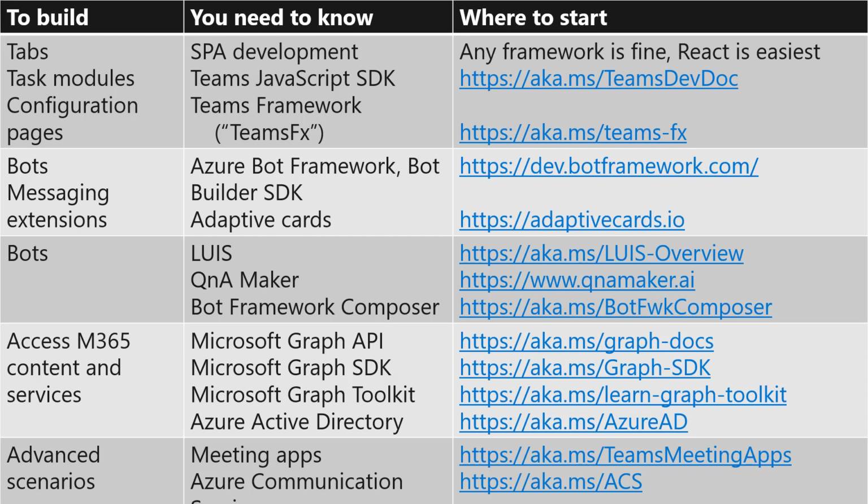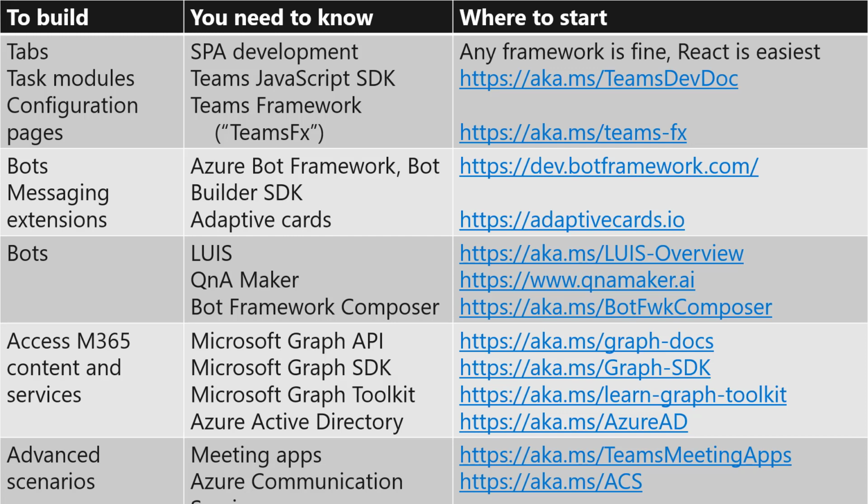What you will need, in the case of anything that has a browser-based iframe surface, is probably the Teams JavaScript SDK, just to talk to Teams from inside of the iframe. And Teams Framework is an SDK that layers on top of the Teams JavaScript SDK and makes it a lot easier to do authentication and some of the other tasks that you'll want to do. This is being introduced as part of the Teams Toolkit and is still in preview at the time of this recording.